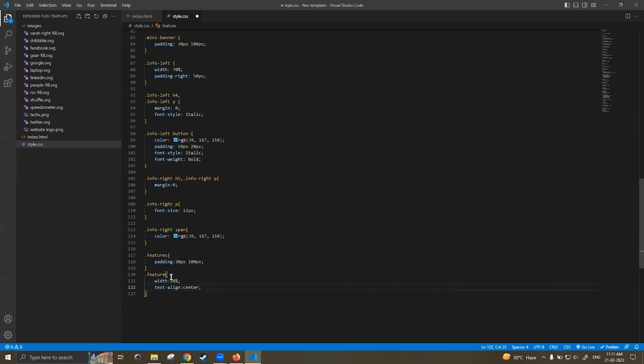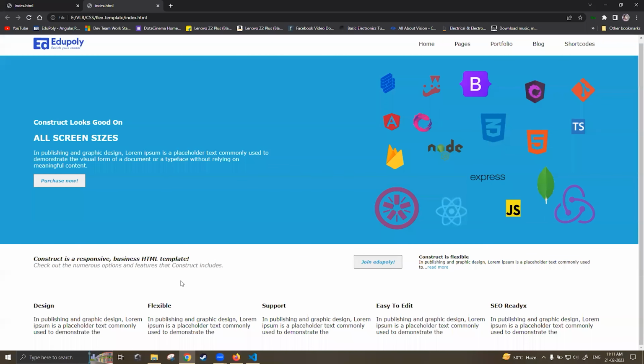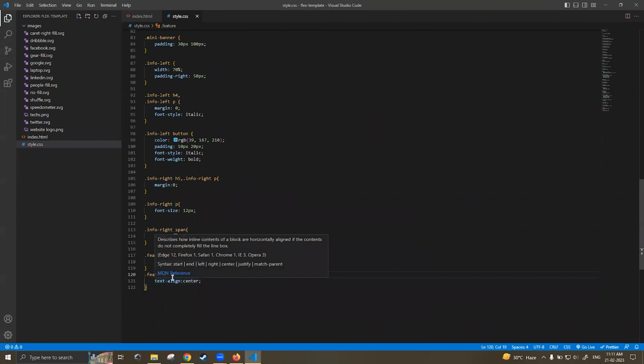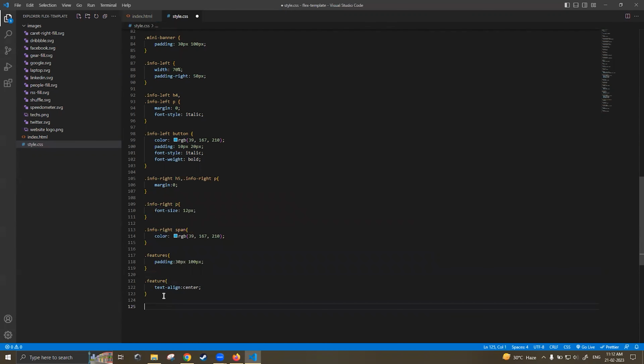So let me remove the width 20% for now, and let's see whether there is any problem or not. So everything is aligned to the center, fine. Because even if you don't apply width 20%, it will always be equally divided by flex, unless and until you give some width. We are not giving any width, so they will automatically be 20% for each item.